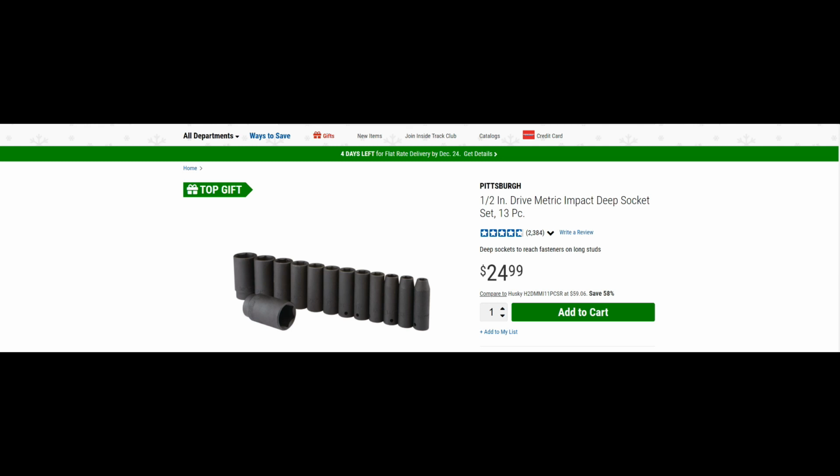Okay, so this is the Harbor Freight set that I just showed you. If you went onto their website right now, you will see that this set from 10 to 32 millimeter is 25 bucks. That's the same set I showed you that I've had for quite a while. I believe I bought that set back in like 2012, so it has held up. So my complaint is not necessarily the material, or whether or not the socket will hold up, but this is more about whether or not you're actually saving money buying cheap tools from Harbor Freight.